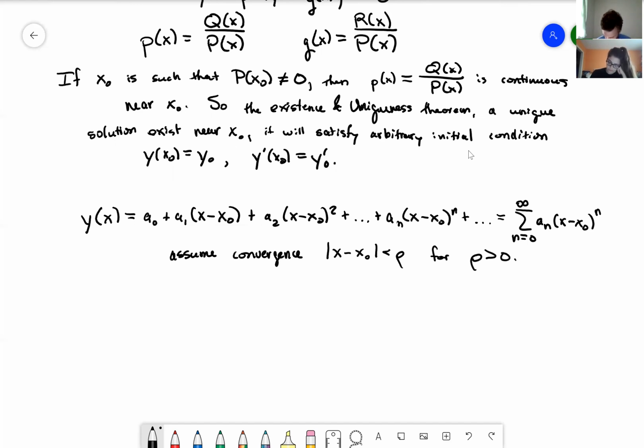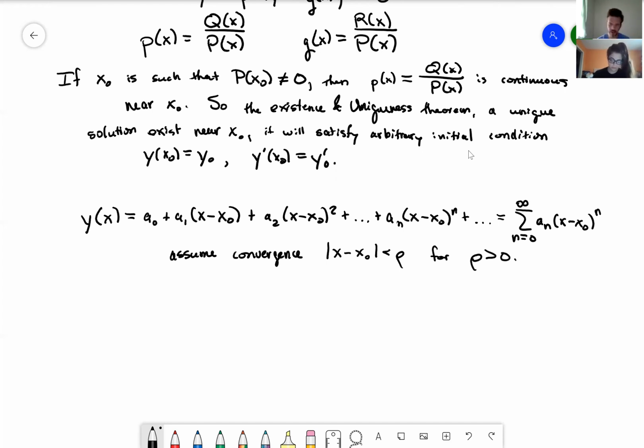Now, this might not seem like the best solution. We're used to getting solutions in terms of elementary functions, dealing with exponentials and logarithms and trig functions and square roots and things like that. These are all elementary functions, but they're not really that much of a pain to deal with.